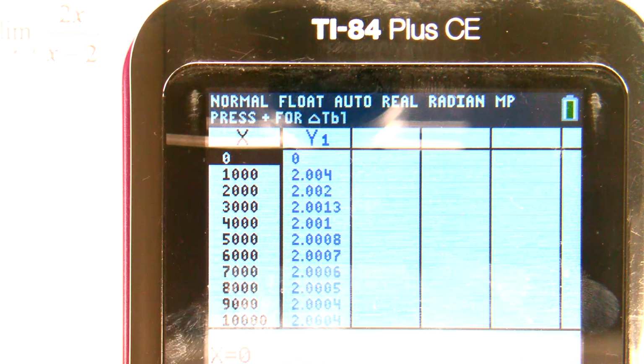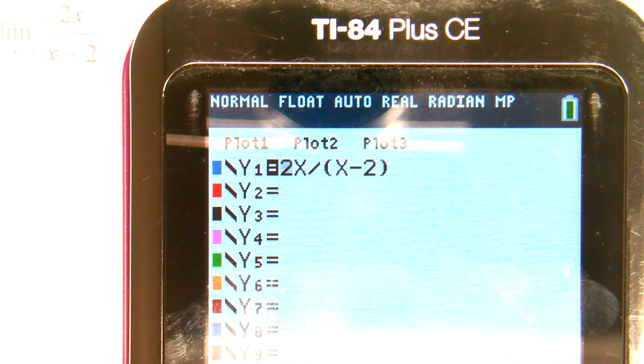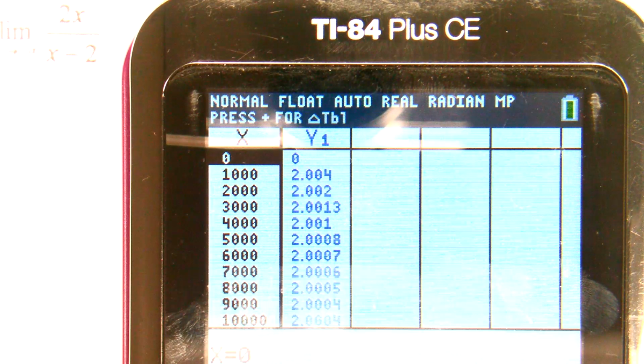Did you catch how I entered it though? It's 2x, and I used my divide symbol instead of a fraction bar. X minus 2 is a denominator with more than one piece, so I had to put x minus 2 into parentheses, right? Anytime your numerator or denominator has more than one term, you put it in parentheses. And so then when I go to the table, the question is, as x approaches negative infinity, right now you're seeing positive infinity, are you? I wonder if I would have put negative 1,000 if it would have gone the other way. I don't know. Here's the deal: I can just arrow.